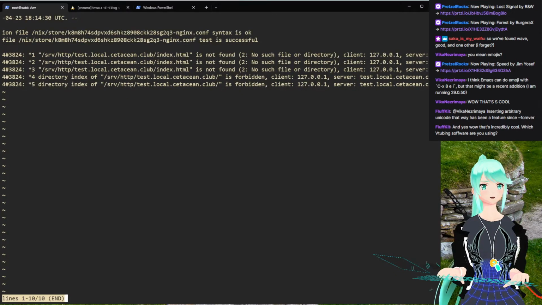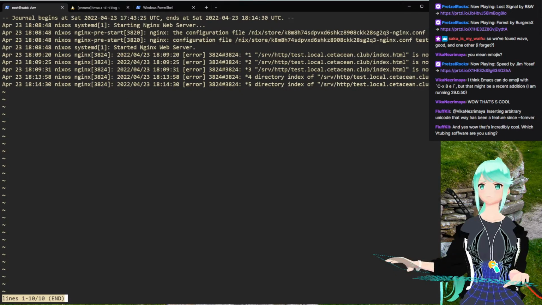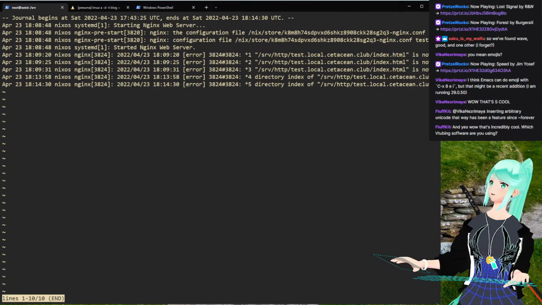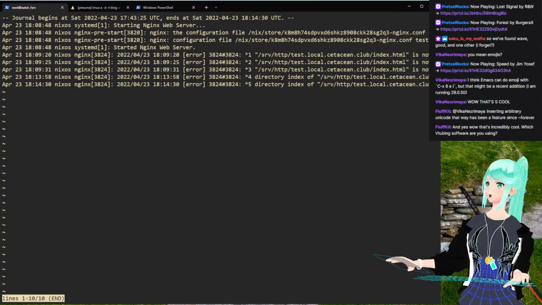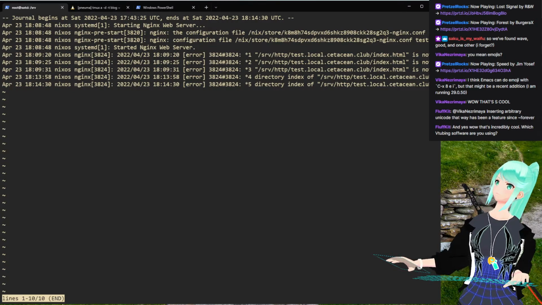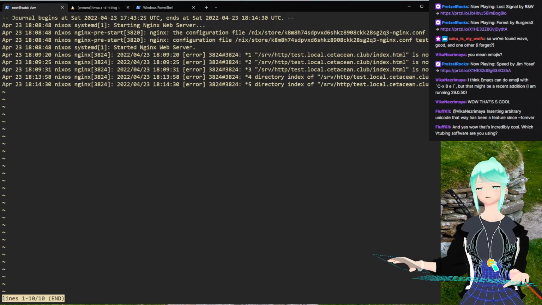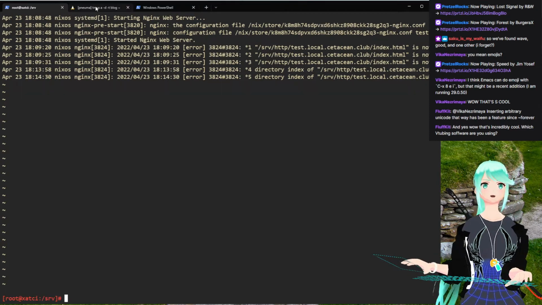Directory index is forbidden. Oh! That's because I don't have an index.html file there.